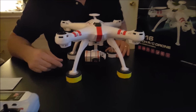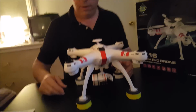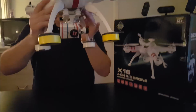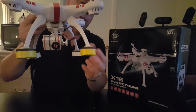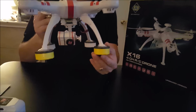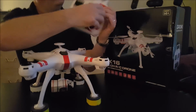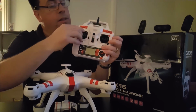Sometimes it landed square, but other times it actually tipped over and there was a problem. So I got the idea from the XK-X380. If you look at that quadcopter, it has flat round feet at the bottom. So I got these foam pads from, sometimes when you order toys, you get these little foam rounds on the gimbals of the transmitter. They have these little foam things to protect the sticks.